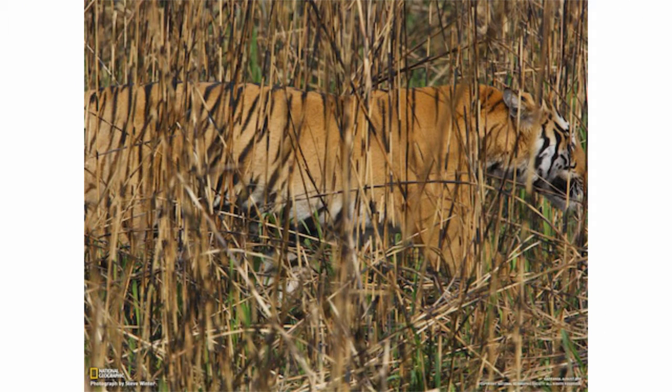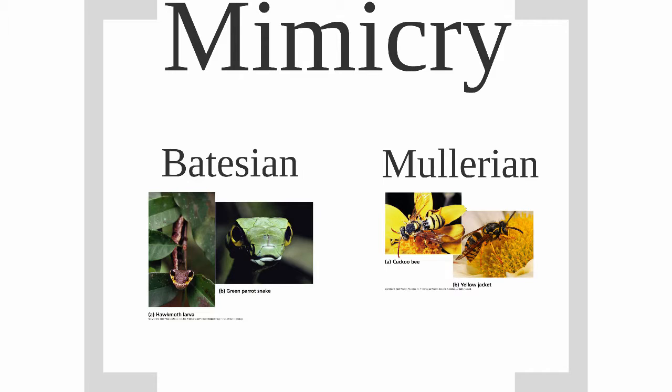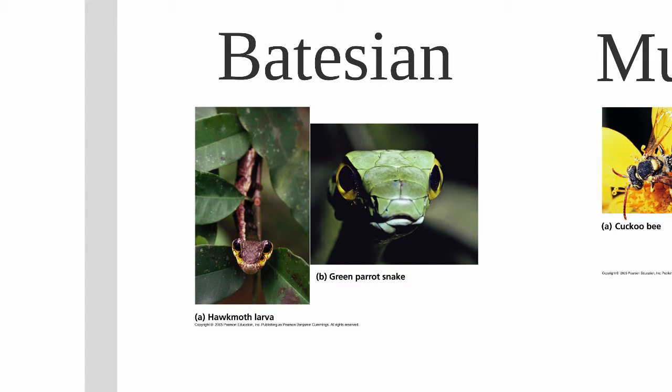Different types of mammals have cryptic coloration in their fur. I mean, these are examples that I'm sure you're familiar with. One of the coolest evolutionary novelties is called mimicry. And there's two types of mimicry. Batesian mimicry is where the mimic, in this case this caterpillar larva, is relatively benign. It's not dangerous. It is mimicking something that is dangerous, in this case, a snake.